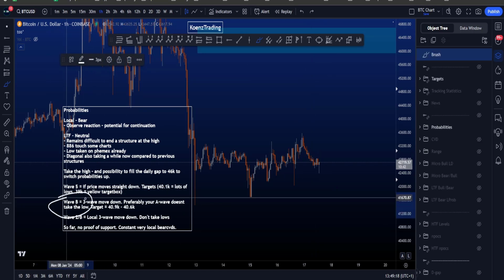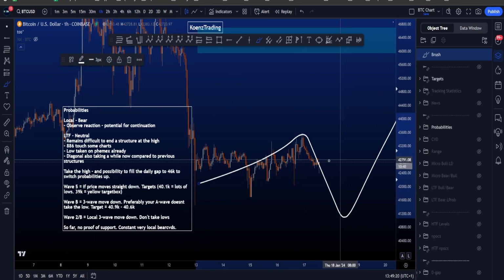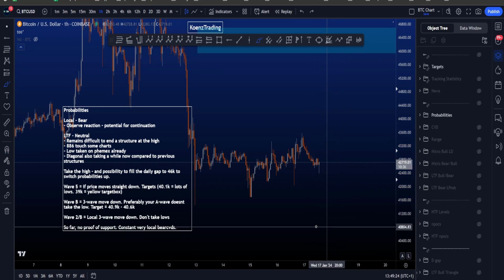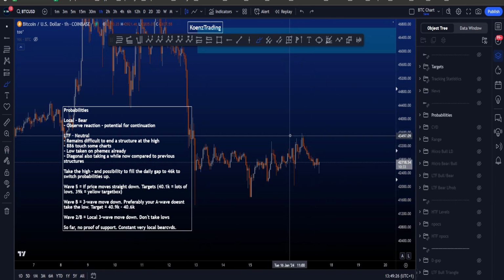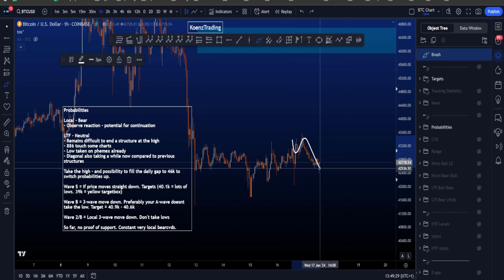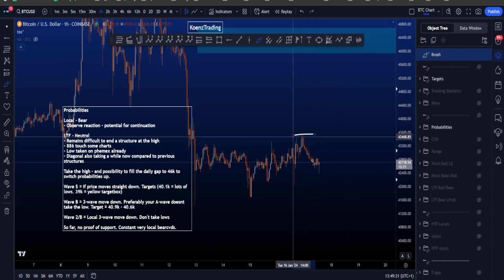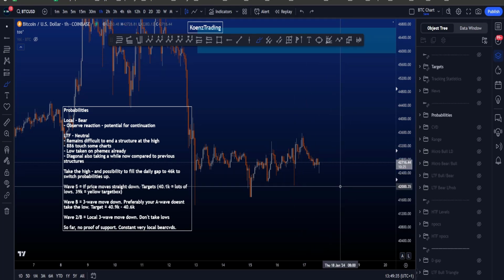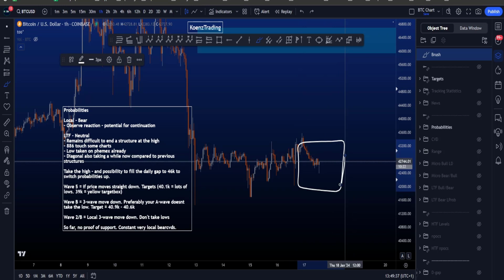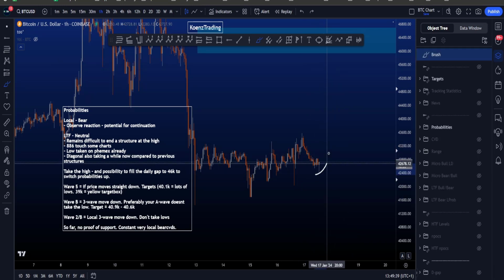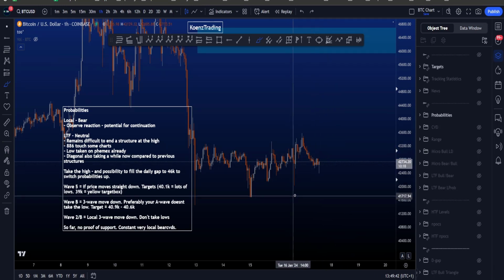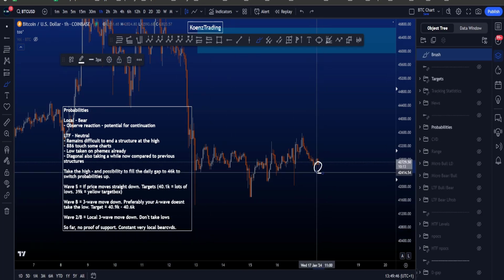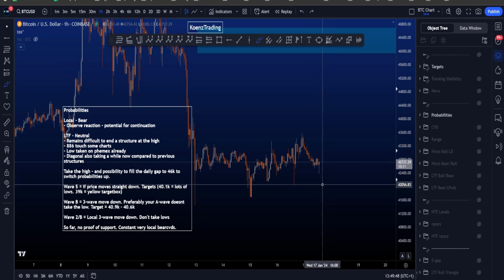If we are looking for a wave B to the downside in an ABC, we want to see a 3-wave structure, preferably in a zigzag, so we keep our eyes open, of course. And if we're looking for a wave 2 or a wave B, then a flat here is an option for continuation. We want to see the high taken, or we want to see a bigger 3-wave structure. But most importantly, we want to see some local actual proof of support and not every bounce being countered by bearish CVD divergences. So far we don't have proof. We have a bit of a wick, but we continue to observe the reaction over here.